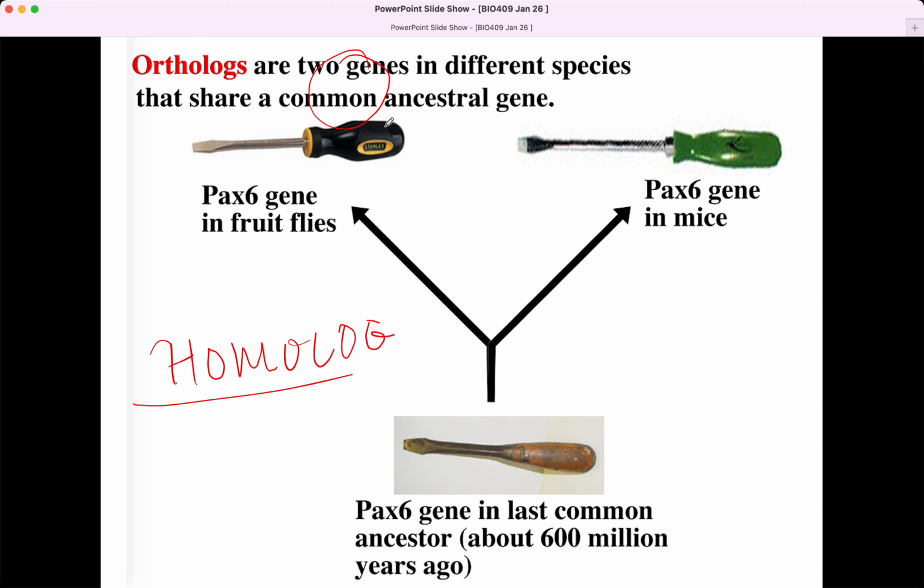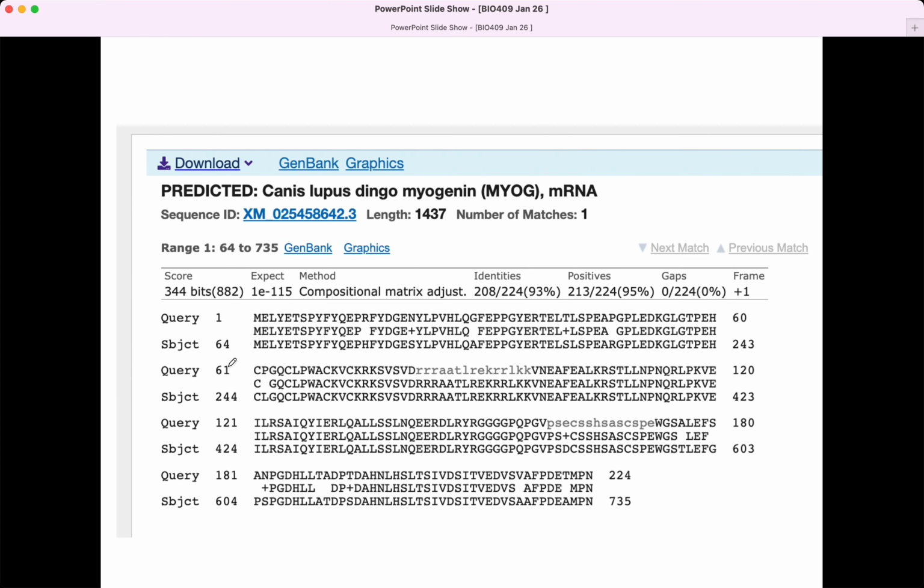We're going to say ortholog a lot because the evidence is just astonishing, but just be aware that some scientists use that term, okay? So we see this astonishing sequence similarity. We see the protein myogenin doing the same thing in dogs and humans. So we say, okay, solid, that's an ortholog.